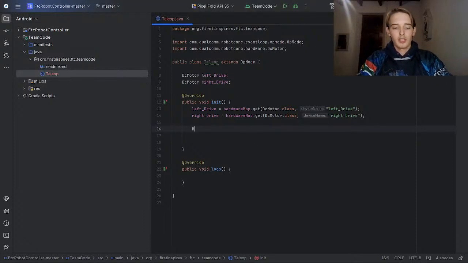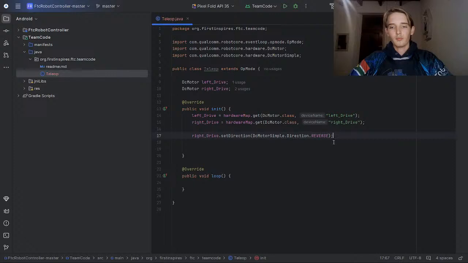So what we'll do is say right drive dot set direction to reverse. You know what, I just realized I think you guys might not be able to see my prompts, so let me just fix that quickly.